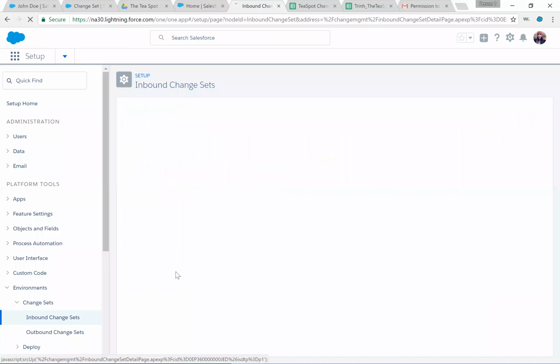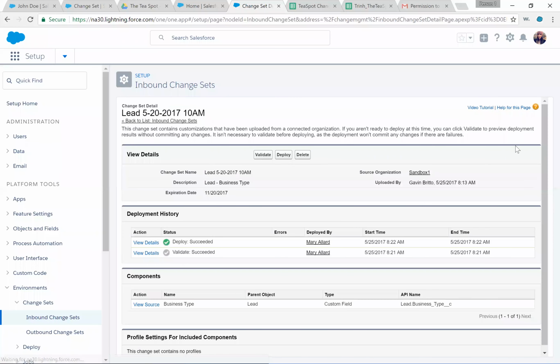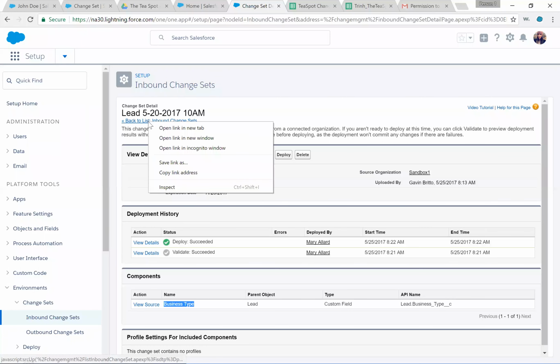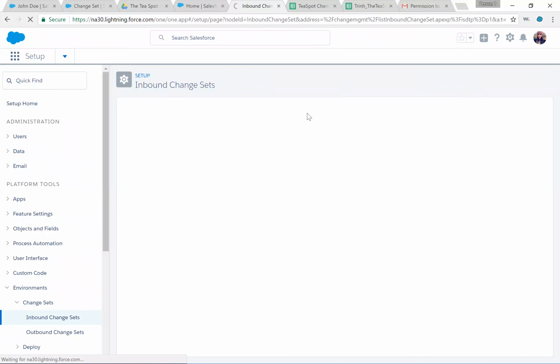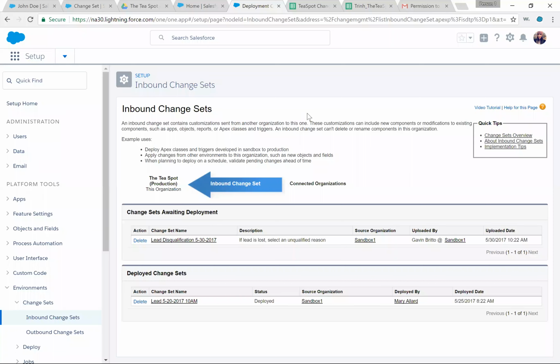So this was a change set that I sent on the 25th. You previously didn't have the business type, so today when you log into your production environment, you would have probably found the business type field. Deployed success now. Yeah. So that business type it'll be relevant like we wanted it to be, correct? Yes. Okay. Were you able to see it in your recent, recently when you were in production?